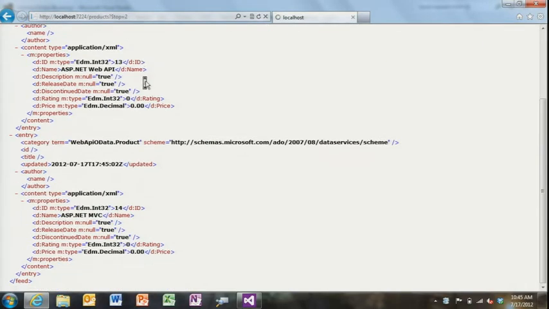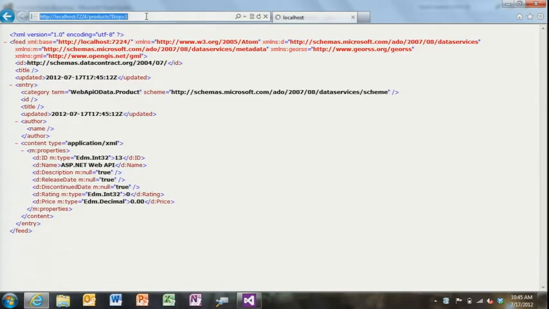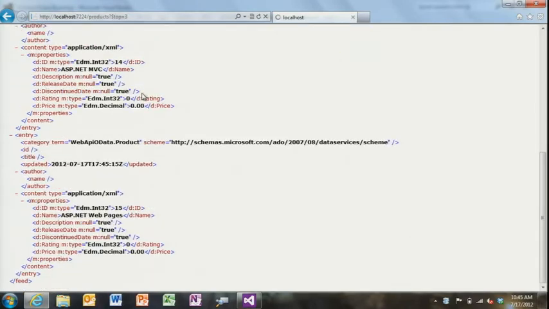There we go. So you notice I got two products. Here's one product, ASP.NET Web API, one product we all love, ASP.NET MVC. We can just say I just want one of them. That would just give me Web API. Let's get three of them. Now all of a sudden at the bottom we've got Web Pages. So stuff that you're familiar with, but notice I'm getting the Atom feed. There's the formatter in play. Now let's do something else.